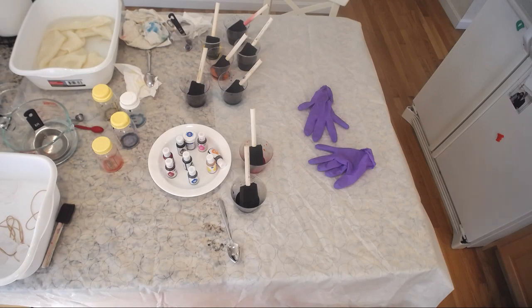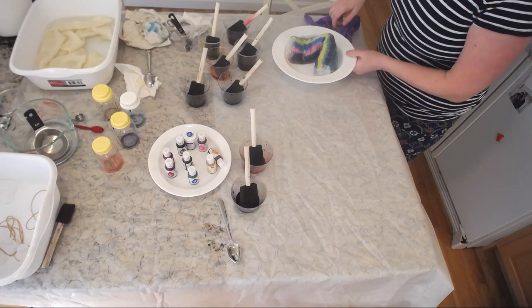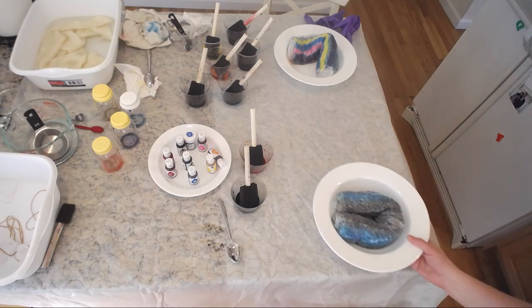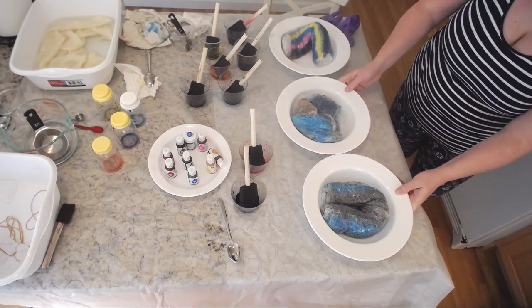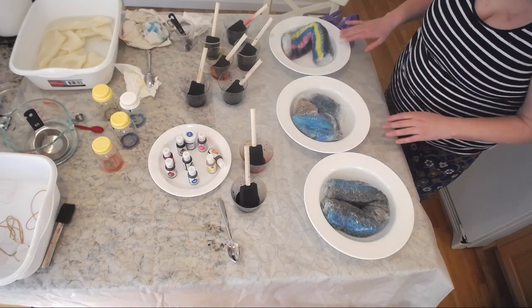Maybe we'll open up some of these. If the crocheted one is cool, we'll open that up in just a minute. But here is our stripey guy that we first did. I'll pull up the other bowls' colors, and they're still kind of warm, so I don't really want to open them yet. These are the three blanks that we dyed today. Maybe I can unwrap those two. I won't be able to unwrap this one yet, but I'll do that in a minute.